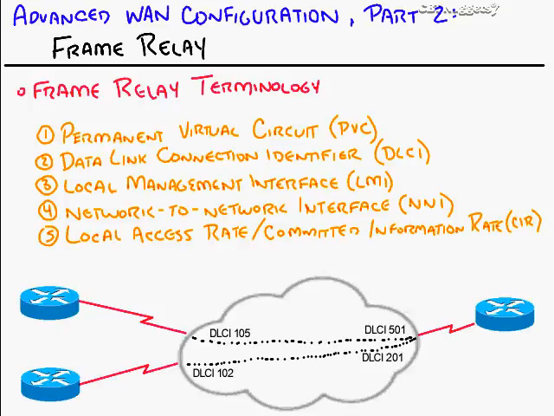But wait, before we even get into the terminology, I want to answer the big why question. Why was frame relay created in the first place? Well, back in the day, all the service providers gave people was leased lines: T1s, fractional T1s, ISDN, that sort of thing. And essentially, the service providers monitored the connection, and they were saying, you know what, this is a big waste, because people are really only using their bandwidth maybe 20 or 30% of the time. The rest of it is going to waste, and we can't get it back. We can't use it because we've guaranteed that that bandwidth would be there for them.